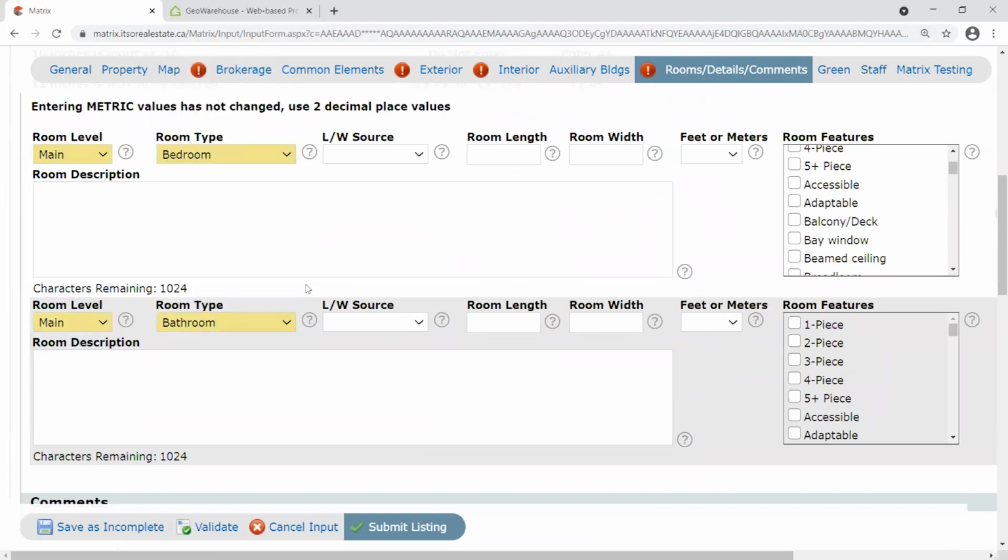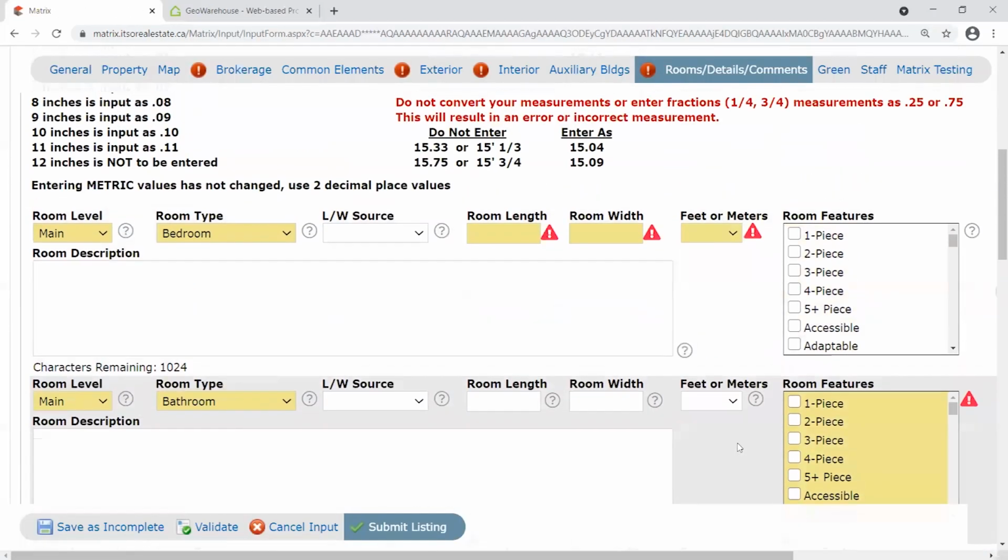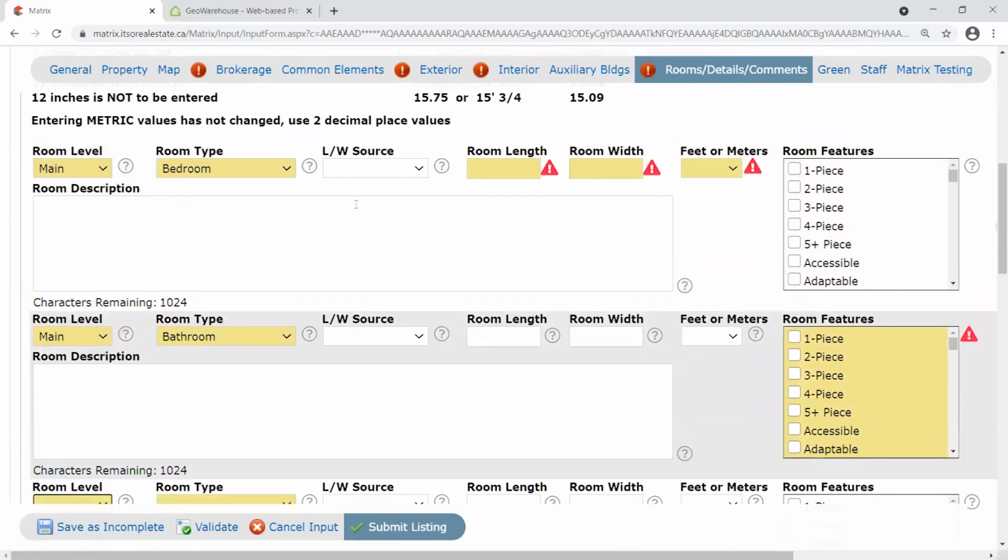So in this case, I made two different selections, a bedroom compared to a bathroom. If I hit validate, what I want to show you is that the mandatory fields are different based on the room that you're working on. Notice for these two rooms, something really specific is different and mandatory. When you're dealing with a room, the dimensions of the room are the mandatory fields you must enter. The room features become optional. Is it a hardwood floor, that kind of thing? Those are optional, but for a room, dimensions are really important.